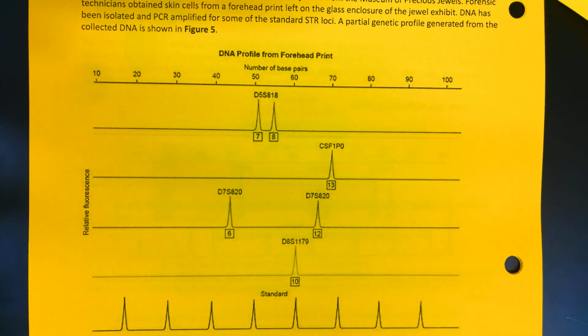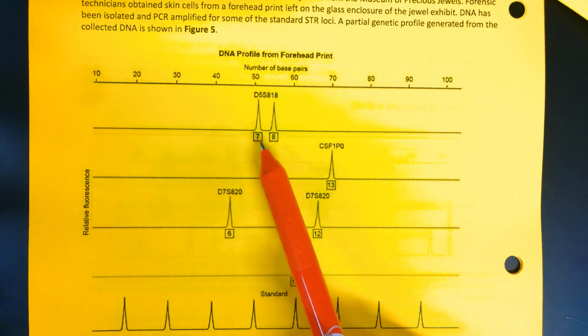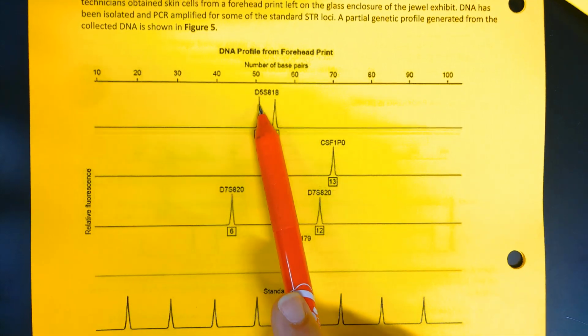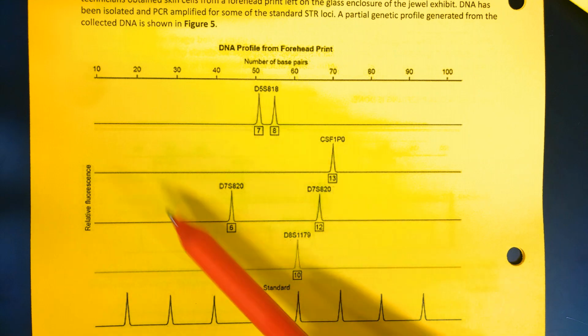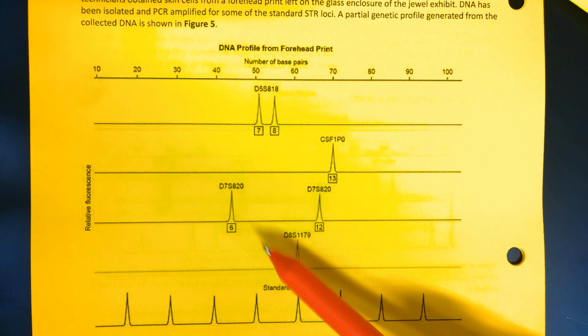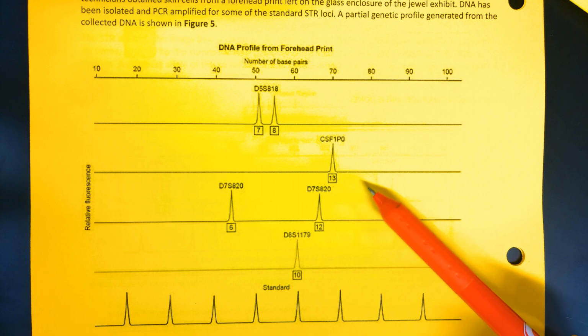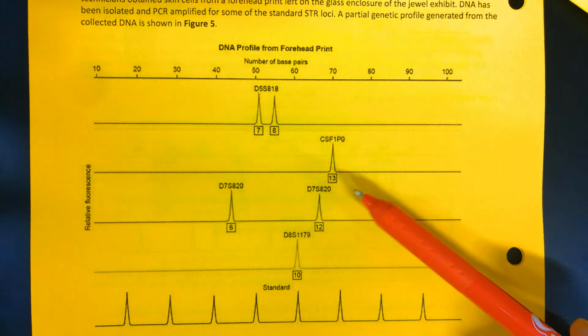In this video, I'm going to walk you through determining the probability that two people would have the same number of repeats for their STRs at a particular loci. And I'm going to walk you through the activity. We'll actually go through one of the problems together. And if you ever get stuck, you can always come back and refer to this as an example.